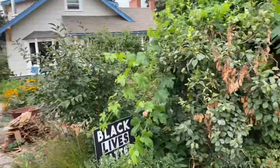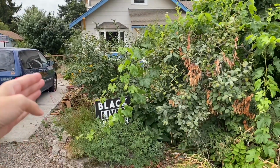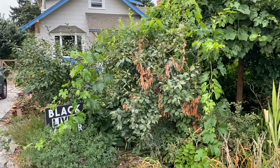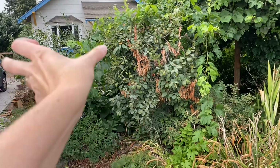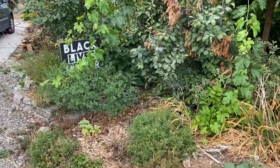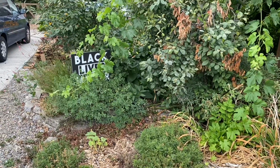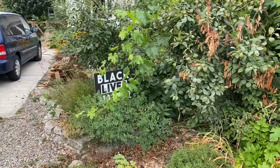Now, just a few years ago, if we look straight at my house, this was half of my driveway. So here was obviously one half of this double wide driveway, and we removed that to improve drainage in the yard, fix the problem of water in our basement, and so I could add this whole big strip of more garden beds. So these beds are really new hugel beds, and they're really immature. That's why there's not a lot of great plantings up here at the front. It's just that I'm slowly adding things. Hugel beds need a few years to get going, and these are doing fine. They're on track for where I want them to be.